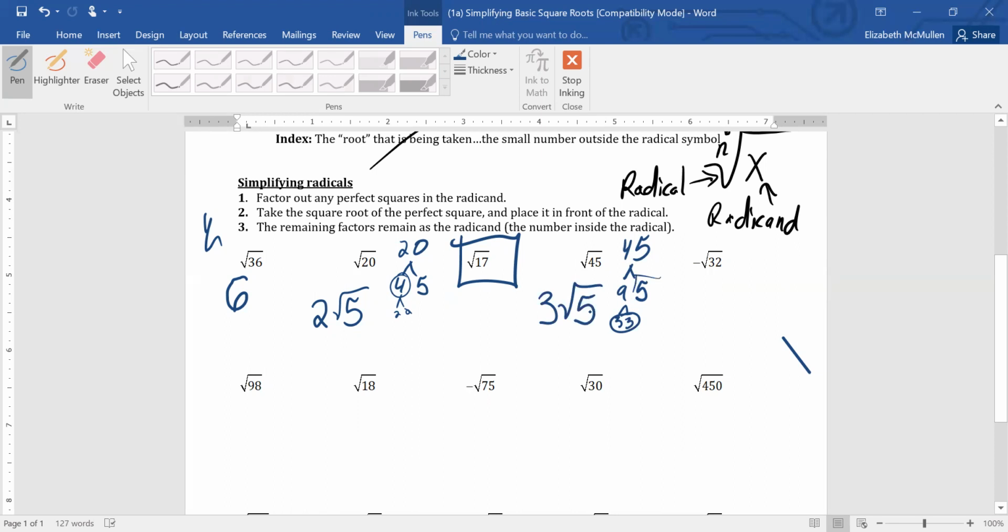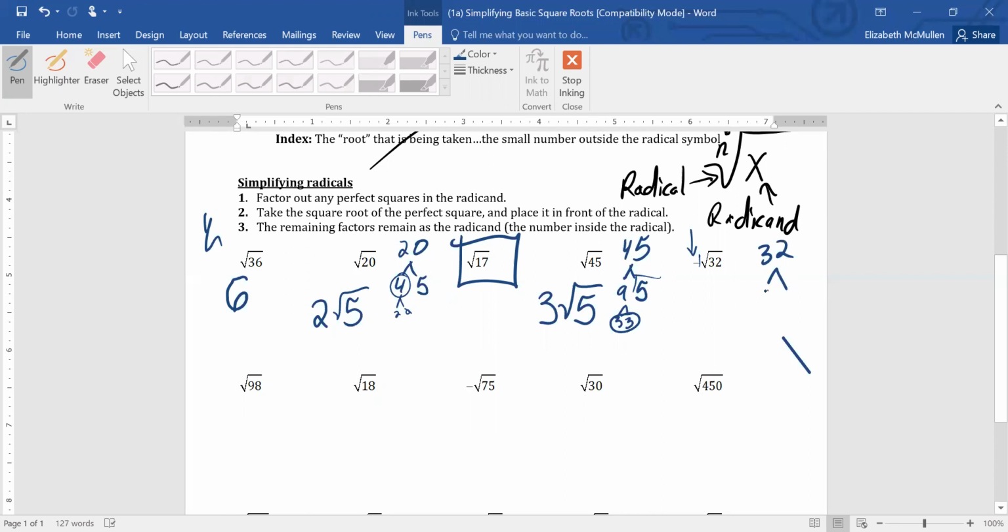All right, next, negative square root of 32. Okay, pay attention to this one because it's got a negative sign out here. That says that whatever we take out from under this radical is going to be multiplied times a negative 1, right? Remember, we could say that we have a ninja 1 here. All right, so let's break down 32. Let's find the factorization of this.